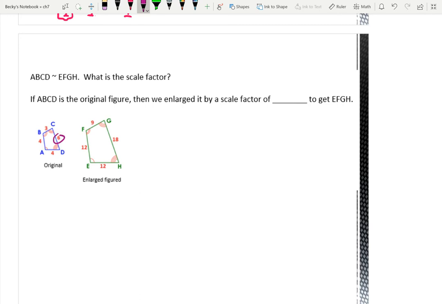Now, here's a general thing you can just count on. You take it and you're getting bigger, so take the second number and that goes on top. And then you simplify it. So the scale factor is 3. Now, if you're going backwards, if you were starting at the 12 and going this way, the 4 would go on top. And then it would be a scale factor of a third, which means it's getting smaller. But that is not the case this time. Again, ignore that bell.